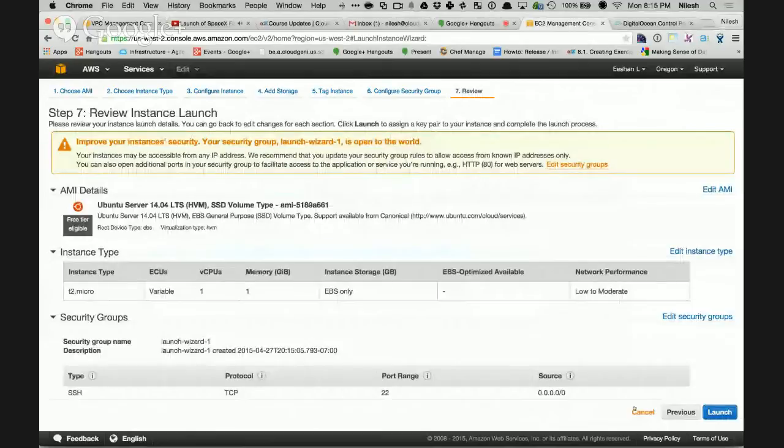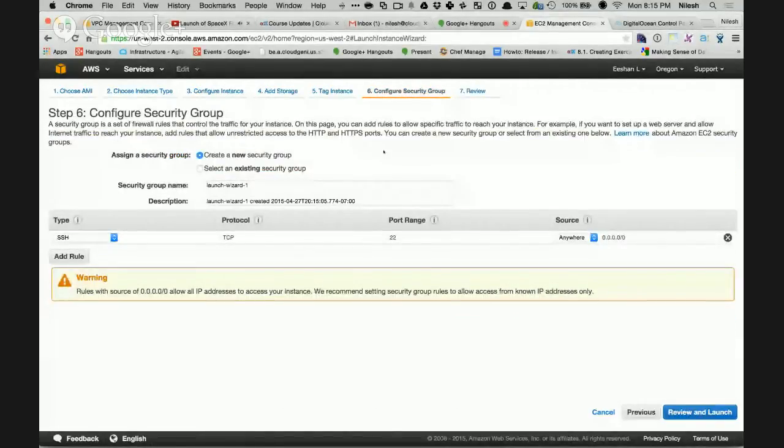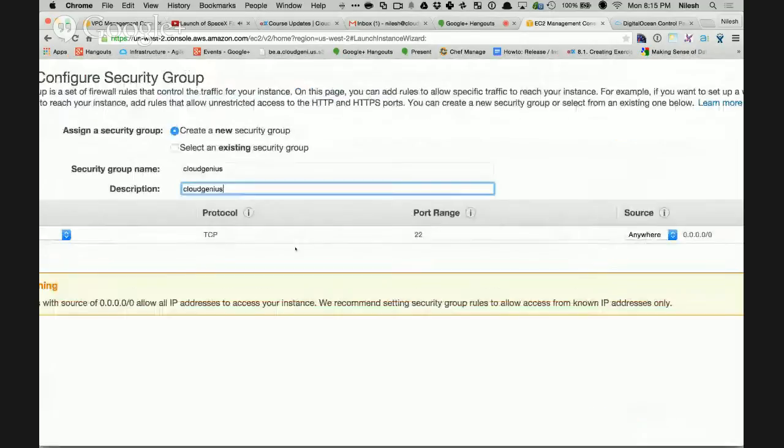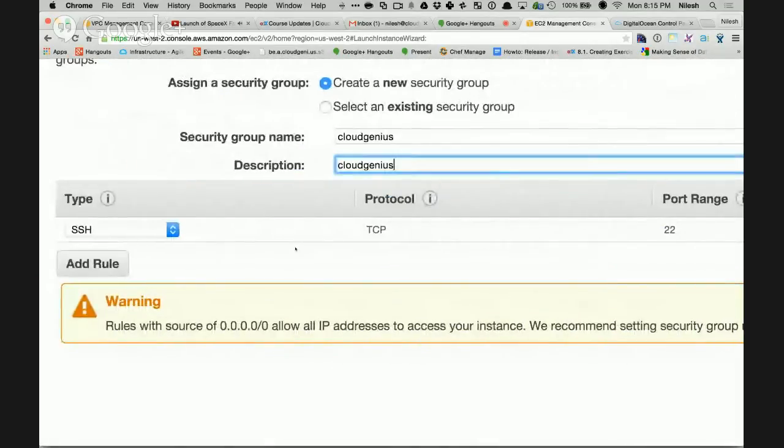In that step, it is telling us that your security groups are open to the world. And what does that mean? The security group idea is something that I would like to describe to you. It is, in concept, the same concept that you think of as a firewall. Since this is giving us a warning that your security group is too open and too wide to the world, I would like to create a new group and call it Cloud Genius. And this Cloud Genius group will regulate our permissions very, very diligently, very carefully. And how do we do that? We allow only certain protocols, only certain ports from only certain IP addresses, and everything else is locked out.